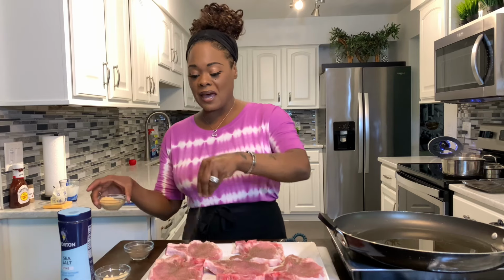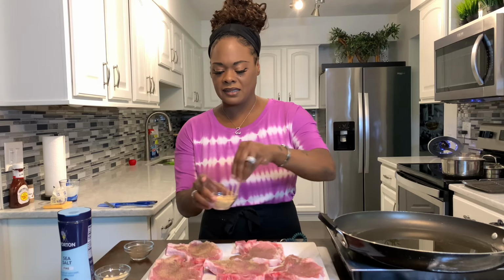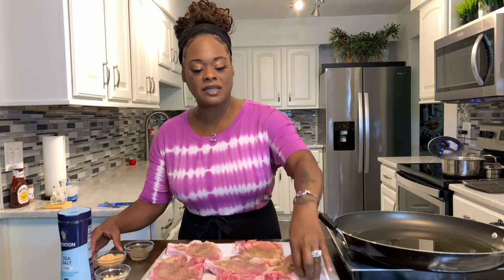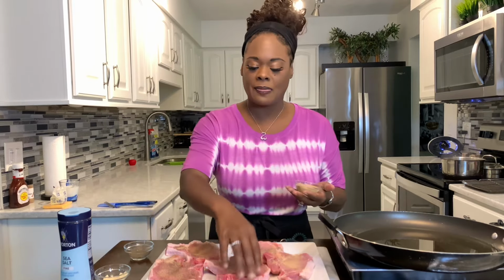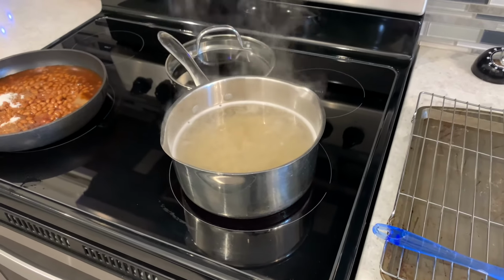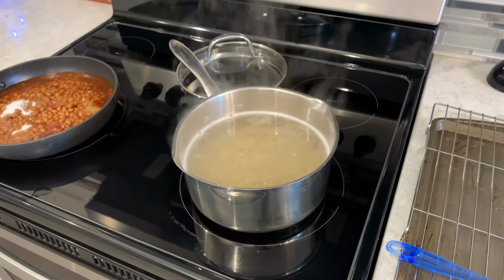Going in with garlic powder, a nice amount, because I really want that garlic flavor to shine through. Just like this. We're gonna use some onion powder and salt. Flip it to the other side. Same thing. Beauty. We have our noodles in. I plan on cooking these noodles for 11 minutes. In. I always salt the water to give them some good flavor.